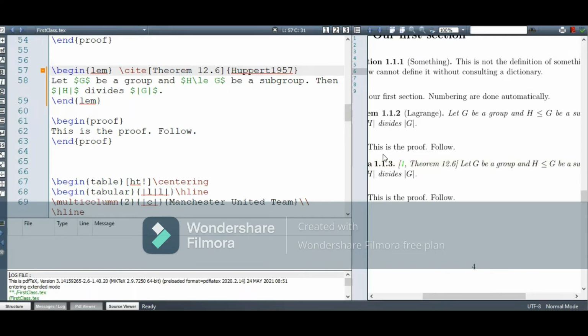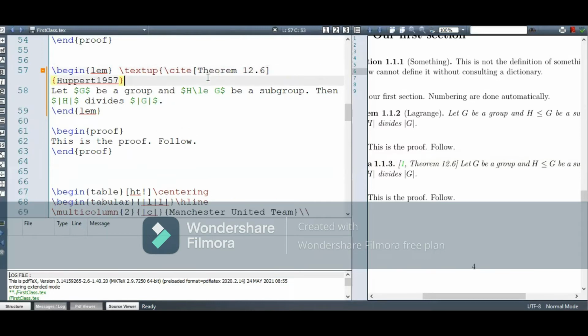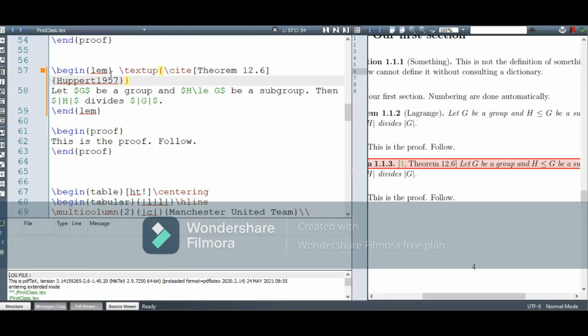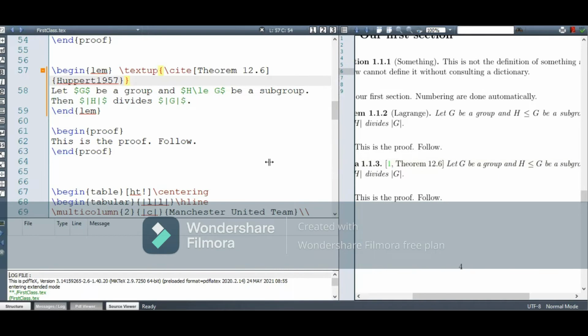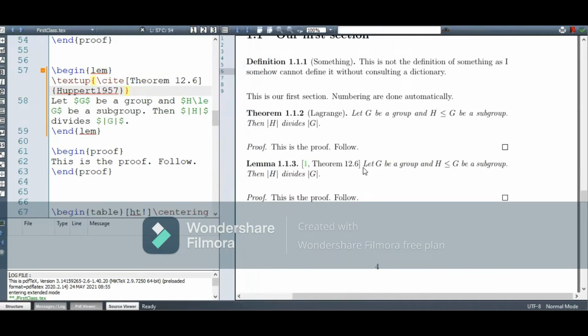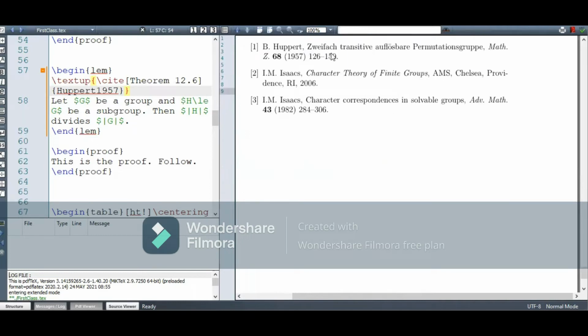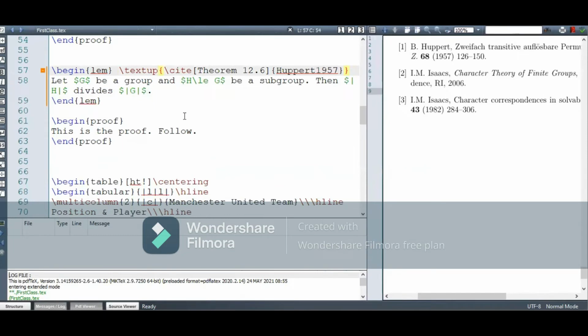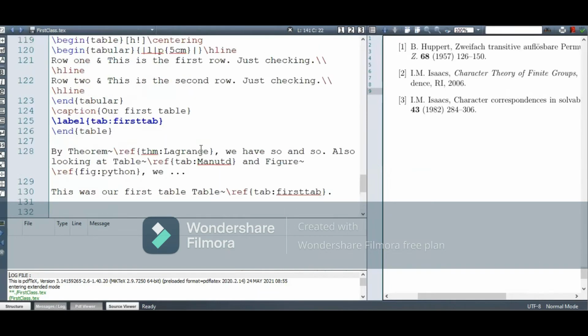So I want to now change this so that it's upright. Text up. So that we now have something which is in upright position. So this site, you can click here because we put a hyperref, and it will take you to this item. So that's how we use embedded style. I'm going to comment this, and I'm going to comment this as well.